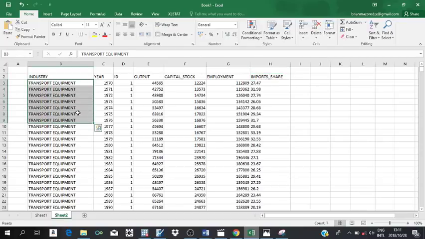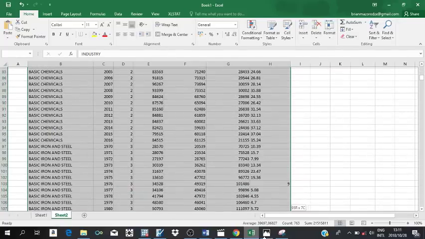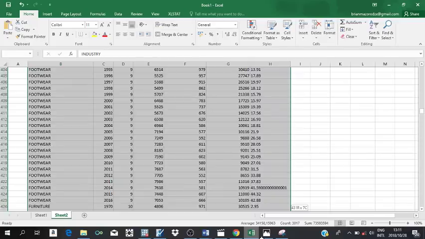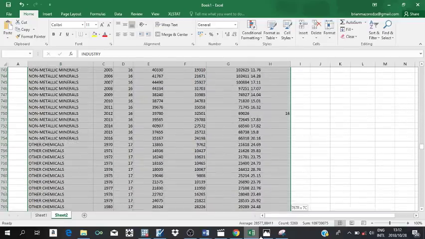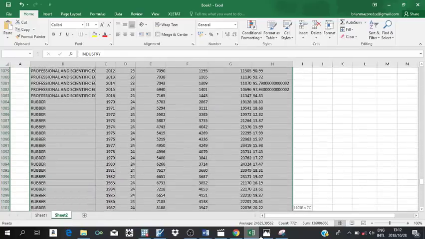There's a theory which says that imports can improve technical efficiency of domestic firms by increasing competition. So firms will increase their technical efficiency in order to avoid perishing due to the fierce competition that comes with imports. So I need to check whether this prediction is true, because we also have other arguments in the literature which say that imports can displace domestic production. So it's inconclusive. We don't really know a priori how imports affect technical efficiency of domestic industries. So let's apply this data set and check whether, in the South African context between 1970 and 2016, import penetration is correlated negatively or positively with technical efficiency.